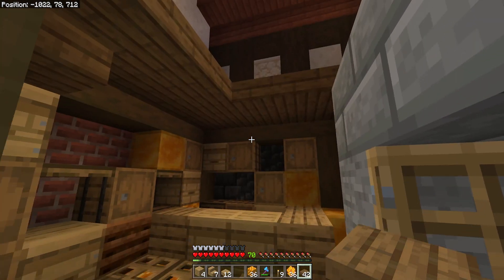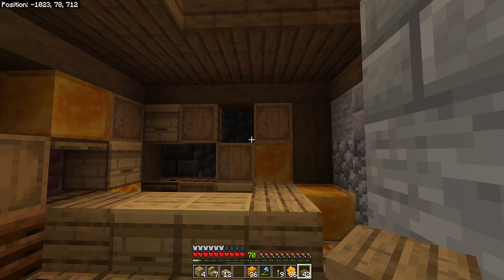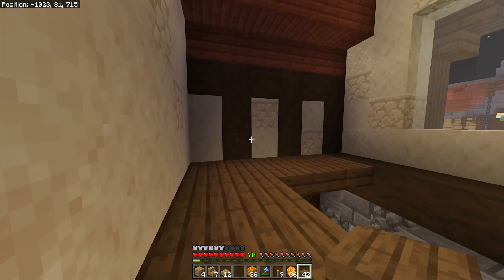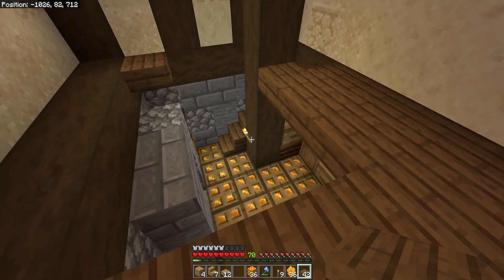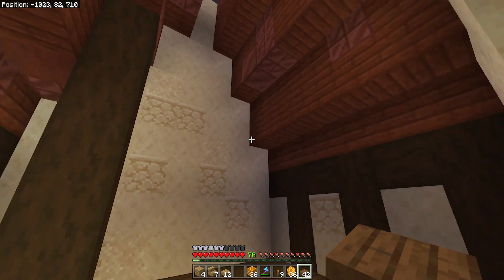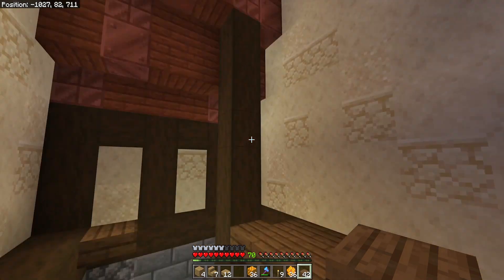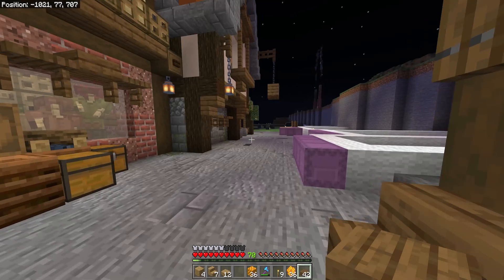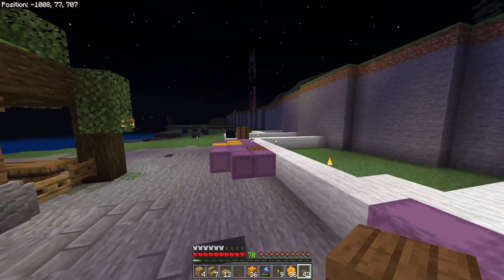The only problem we've got here now is it's a little bit dark, so we definitely need to get some lighting in. I've also decided to raise the ceiling because it was a little bit too cramped down there, a little bit too cosy. This way, we can have lots of honey and stuff going on up in the ceiling. We can get some trapdoors in and so on. But I've completely run out of oak trapdoors for now, so let's see what we can find.